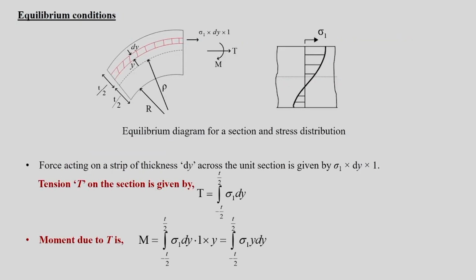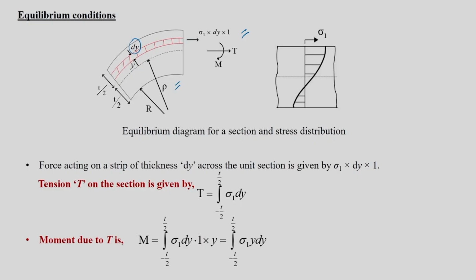So, now we need to develop a general equation for evaluating tension and moment during bending, for which I am going to use a simple equilibrium equation in this direction. This schematic will explain that. So, it is the same schematic. I am going to have a bent sheet with rho as the radius of curvature, and you can see T by 2 of thickness, and you can see that I am going to take an element which is at y distance from the mid thickness. The element is dy in dimension.